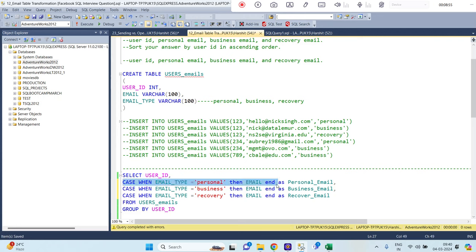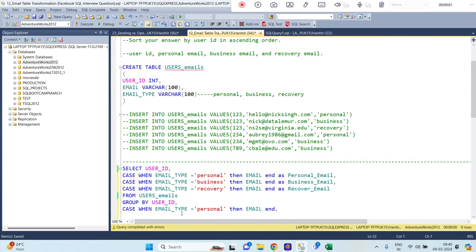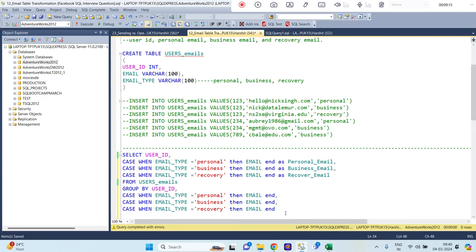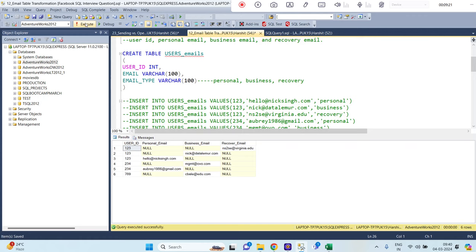Let me try. This is the first one, this is the second one, and then this is the third one. Now let me execute. But still it is not giving the proper result, right?